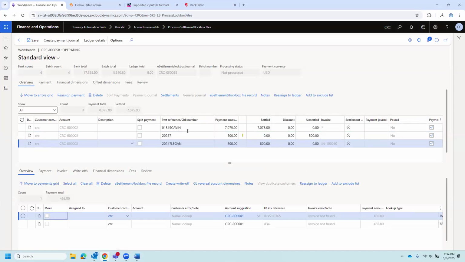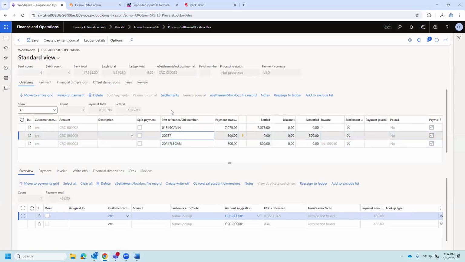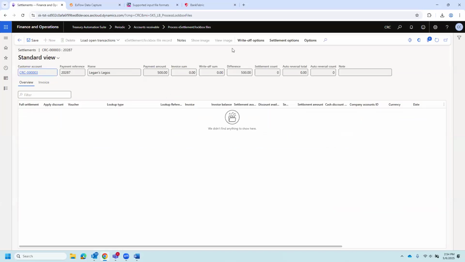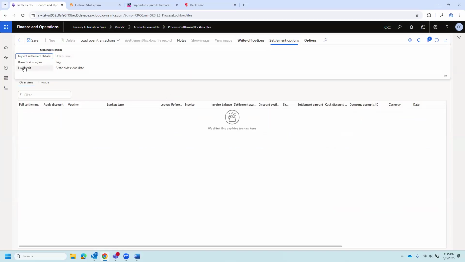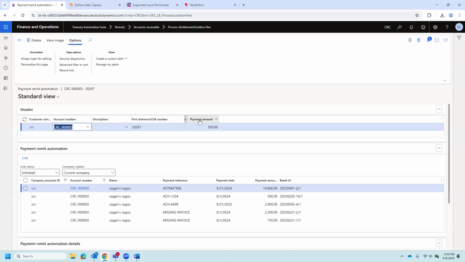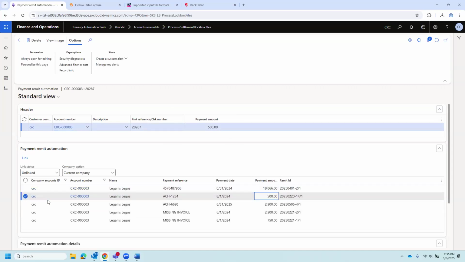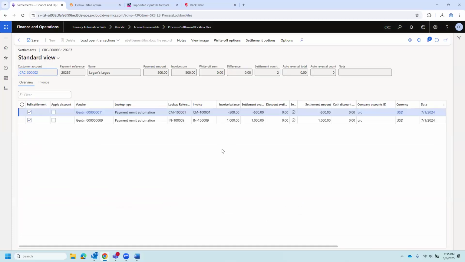And then once I'm in the good payments grid, from there, I can come up to my settlements, come up to my settlement options, and I can look for any remittance sitting out there for this particular customer. For $500, again, I can search by date. I can search by payment amount, select the one that I think it is, click on my link button. And again, it just pulls in my detail automatically for me. So if I had 100 invoices on a remittance, you'd have 100 lines sitting down here and being settled.